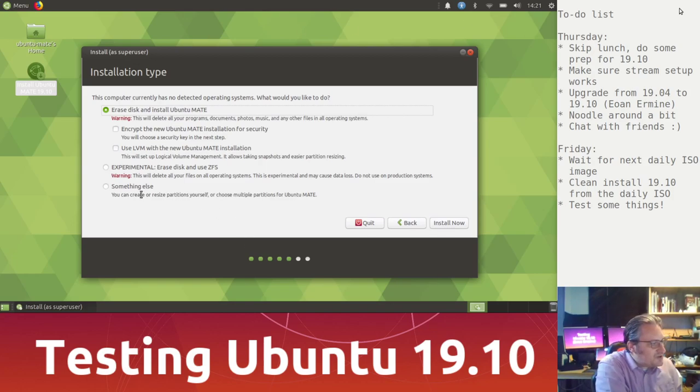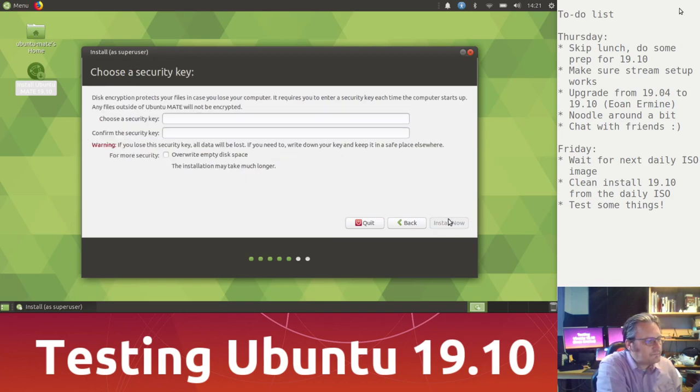Should we try a different option? Should we go for encrypted while we're here? Yeah, encrypt. Let's do that. Now we choose a security key. Oh gosh, what am I going to choose? Come on, internet, come up with a password for me. I'm going to use the password.